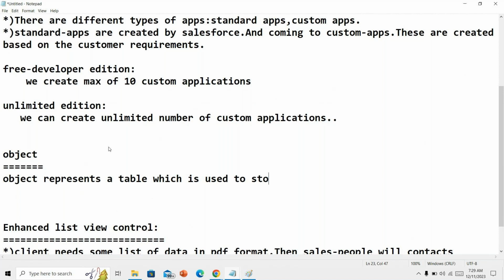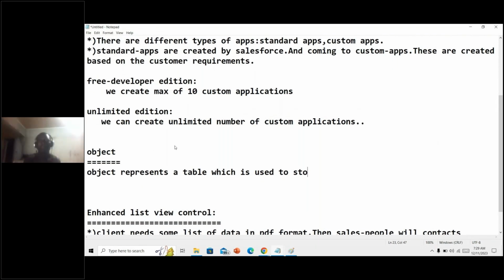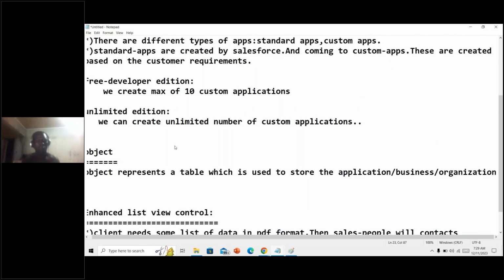There are two types of objects: standard objects and custom objects.